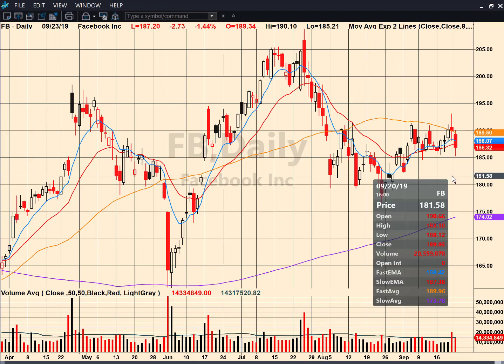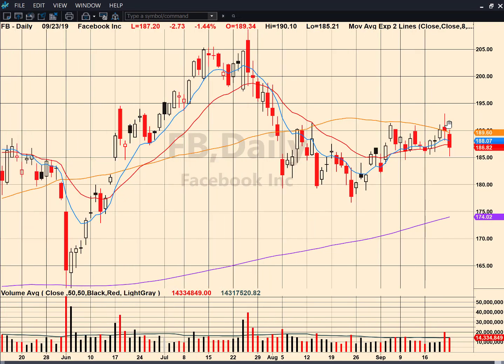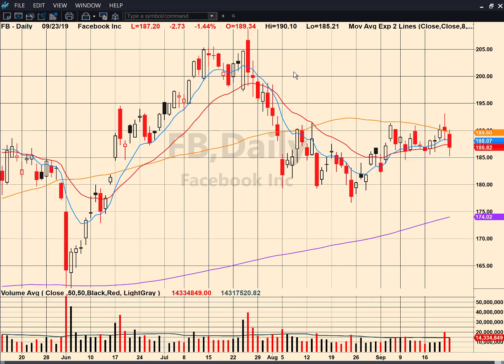On Friday, we got above the 50-day, right? And there's this high wave doji showing indecision, showing that the bulls had a chance. If they could close above these highs right around 191, it was a clear shot up to 205. Personally, looking at a swing trade, a couple days, couple weeks type of trade, that's not a bad reward to risk ratio. Because if we start breaking out, I could then trail the red line, the 20-day EMA, up as an end of day trailing stop. That wasn't the case.